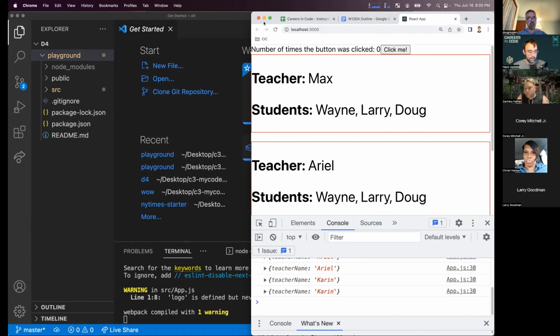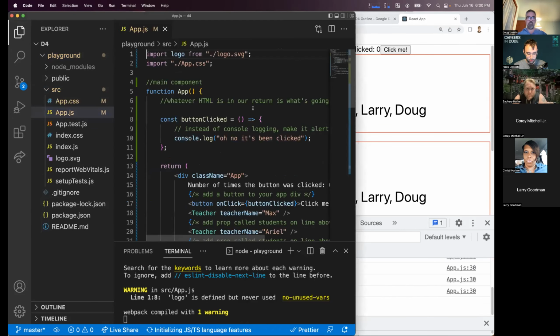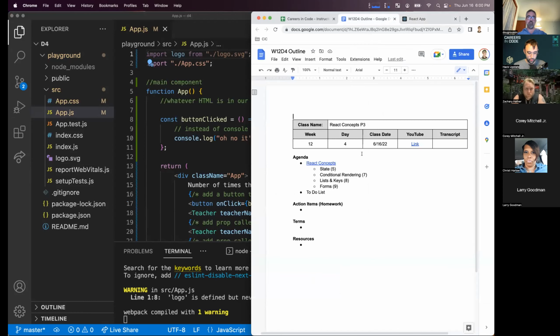I'm going to pause there. I know it's a little early on, but I want to make sure no one gets lost in duplicating the folder. While we're working on these concepts, you don't absolutely have to follow along with me. So as we're going through state, conditional rendering, lists and keys and forms, if you don't want to follow along, that's completely fine. However, oh, I said to-do list instead of weather app. Maybe we're saving the weather app for next week. I forgot about to-do list. When we get to to-do list, that's when we'll probably want to have everyone follow along.